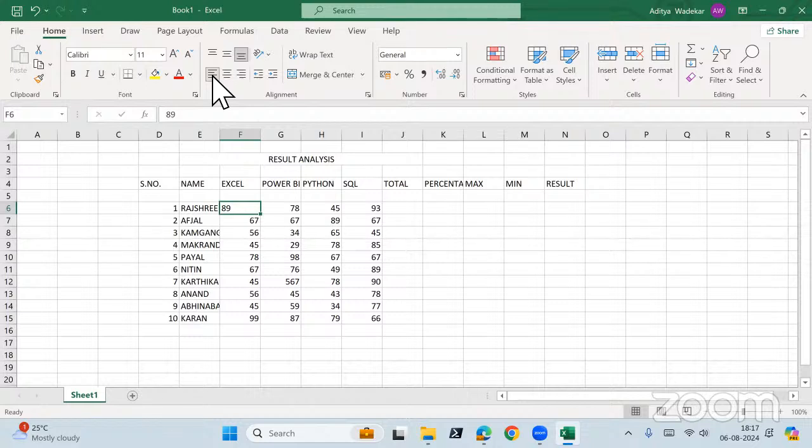But my question is, why is it defaulted to the right side? Anyone know? Okay, wait for the training then. I will tell you in the training, it has a logic for why it is not placed on the left side. Everything you do in Excel is logical. You can manually override anything, place it on the left side or in the middle, it's up to you. But as a default, there is a logic for why it is on the right side.